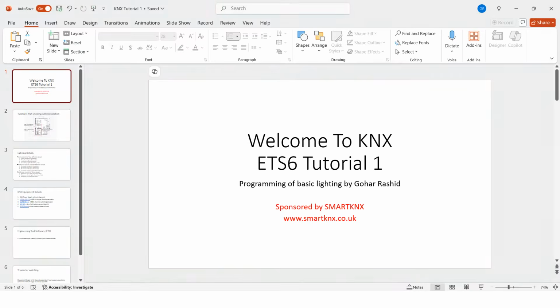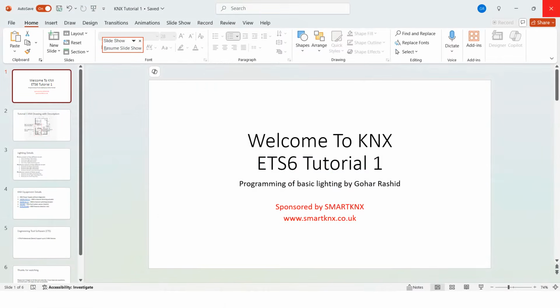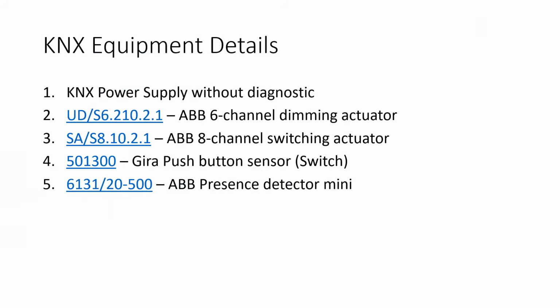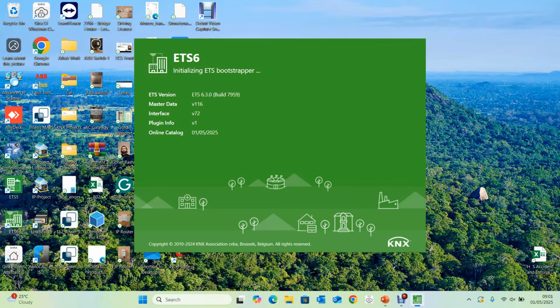the programming. Let's go to the home button. First thing is to click on ETS6. In this case I'm using the cloud for my license. I've got a professional license, but for training purposes, if you don't have any project, you don't need to buy a license.